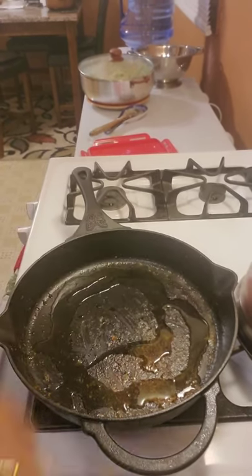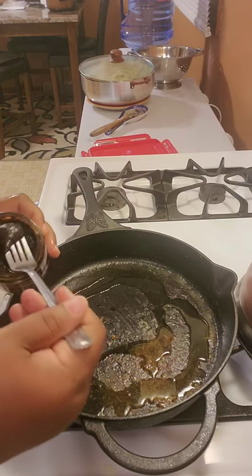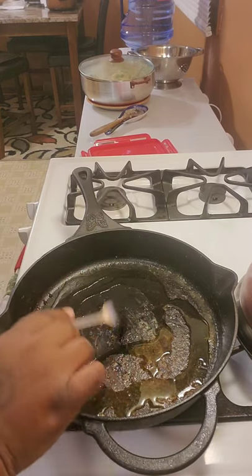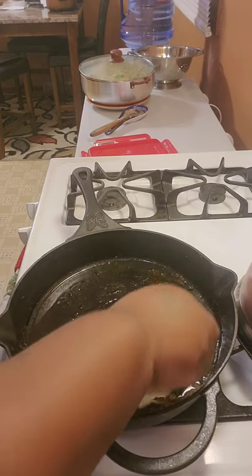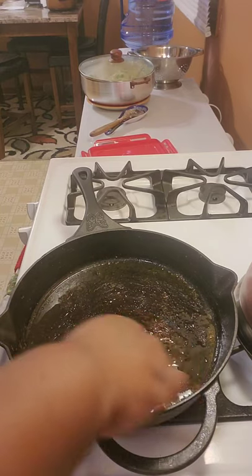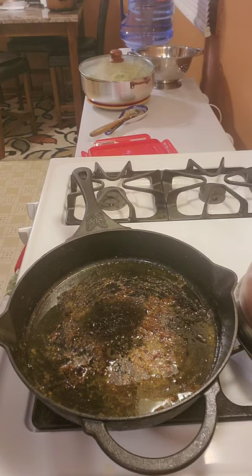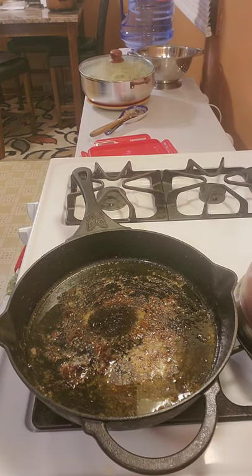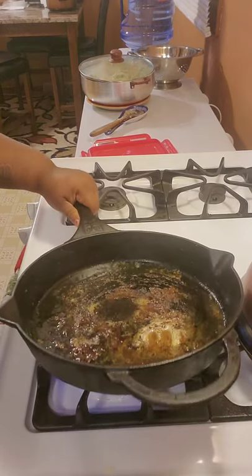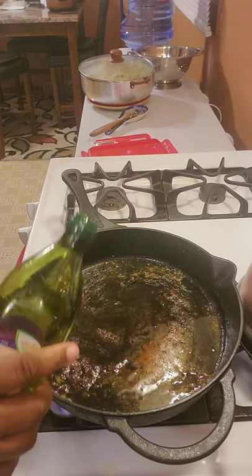I'm just gonna add just a pinch of this. Just a pinch, y'all. Just give it some more flavor, baby. Just a little bit. That's all you need. Get that mixed up in the oil. Let the oil get hot. I'm going to need to add a little bit more oil. I want to coat the skillet.